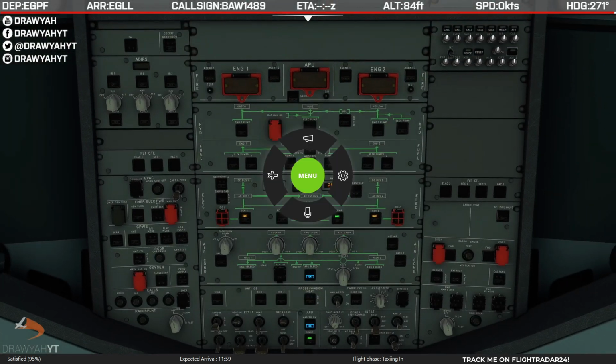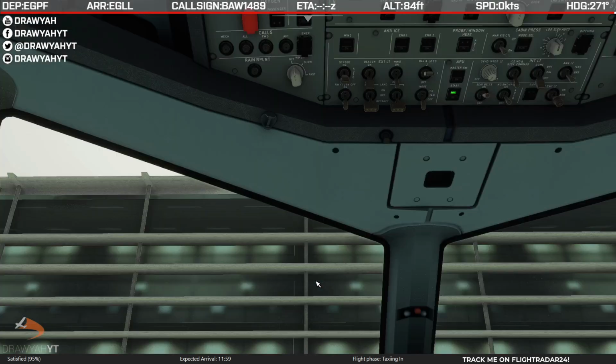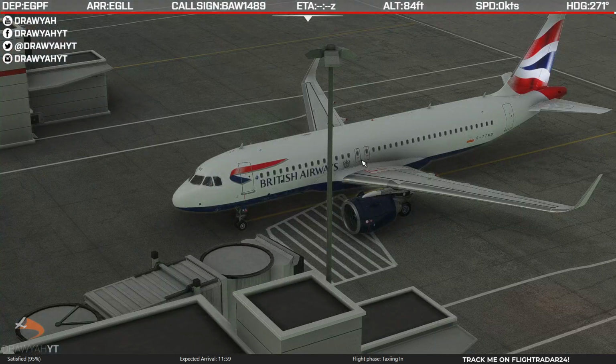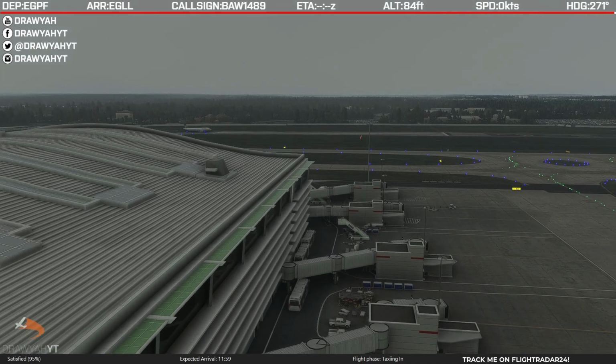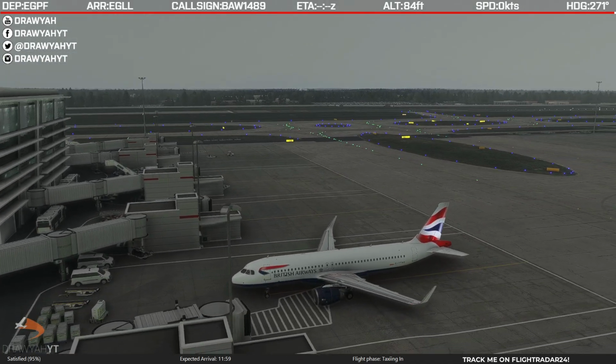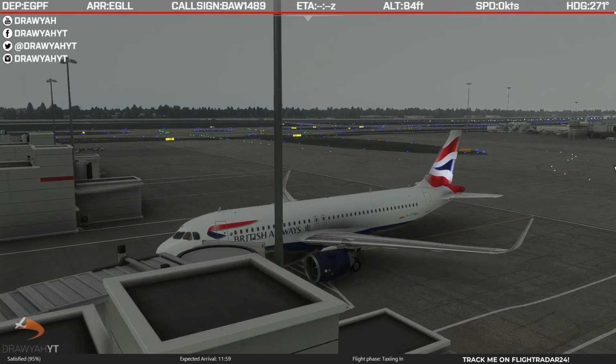Right, so we'll send that to the back. We will turn off the beacon lights and we will activate 6 on the power. APU off. And jet bridge very shortly now, also move its way to the aircraft. The United is on the runway now, starting a takeoff run. So we'll see that in the background as the jetway connects to the aeroplane.